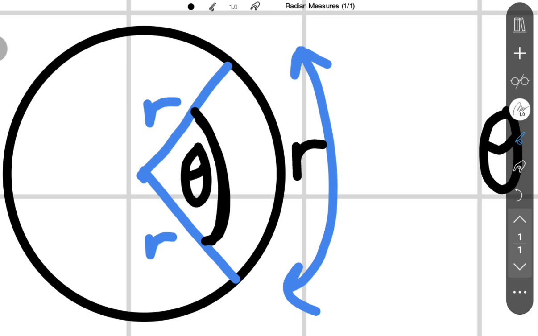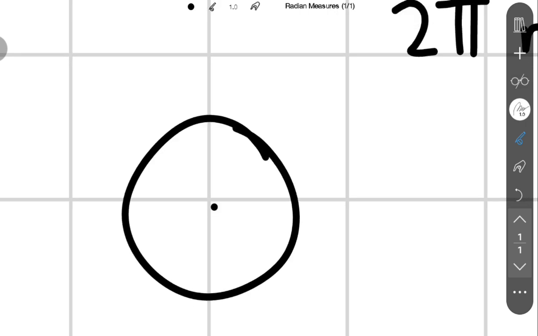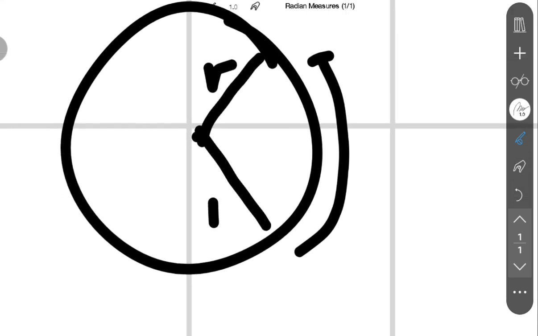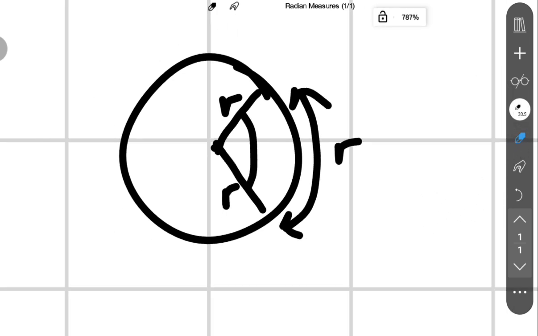Let me repeat. Let me just draw it roughly. Let's say I have a circle. Here's the center. If I were to take any piece of this arc along the circumference of the circle which is equivalent to the radius, because obviously from the center to any point on the circumference is the radius. Let's say this is R, this is R, and this is obviously R. And the arc formed has the same length as the radius of the circle. The angle which is formed here is 1 radian. So that's the definition of it.